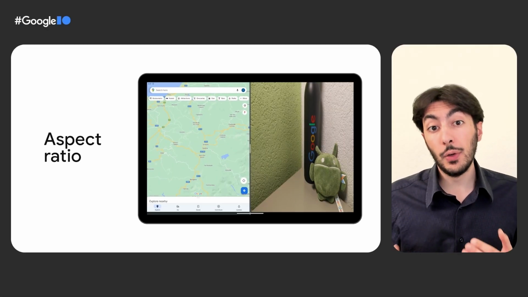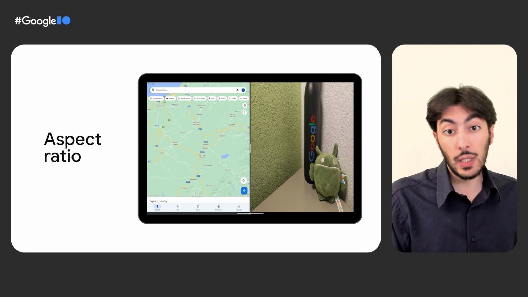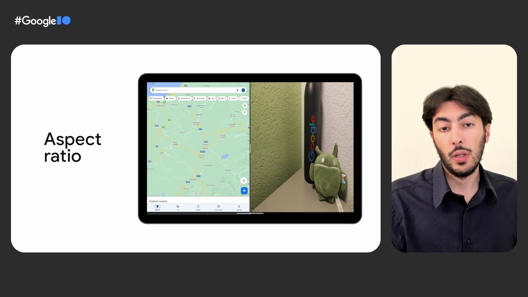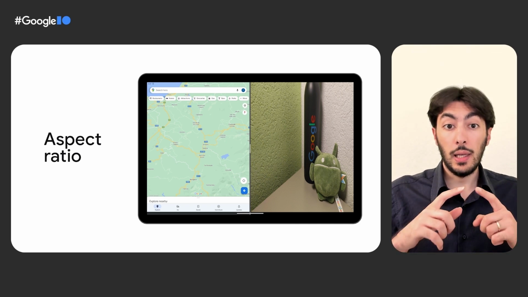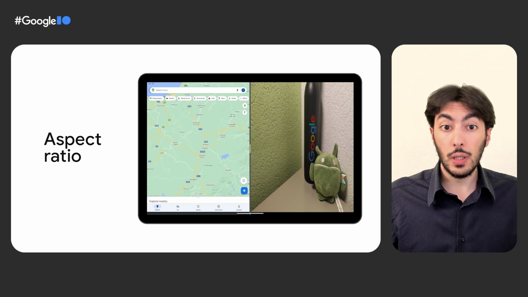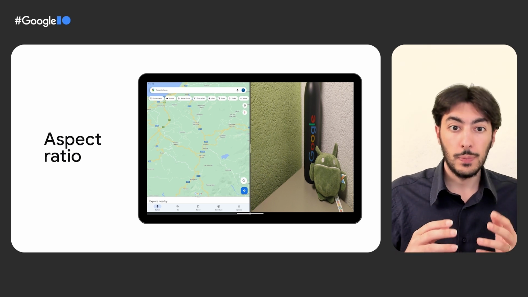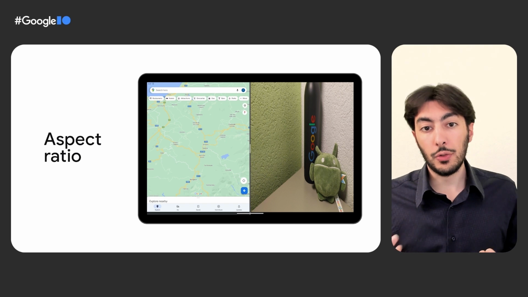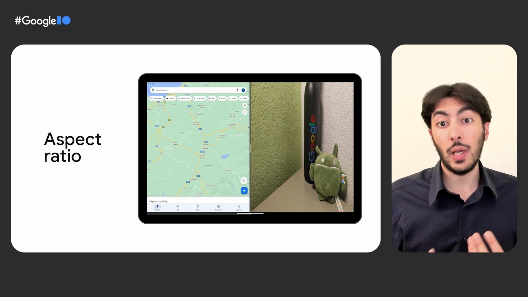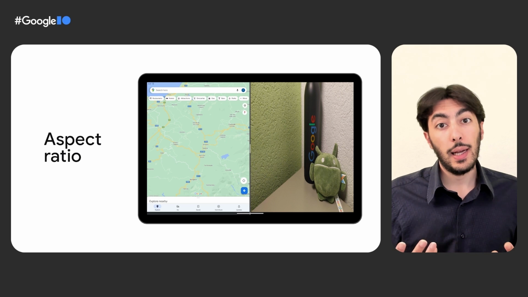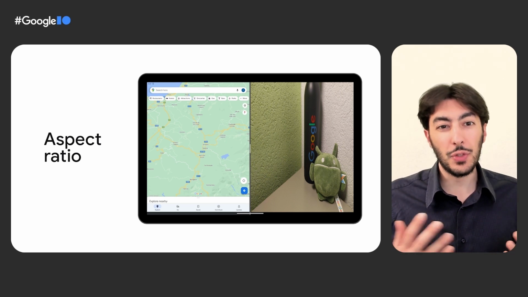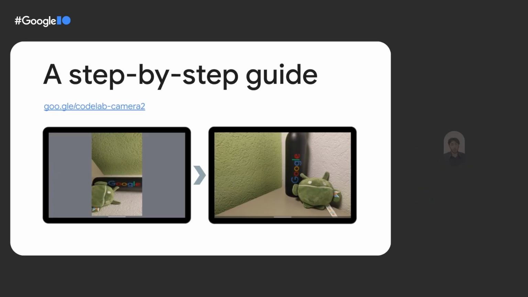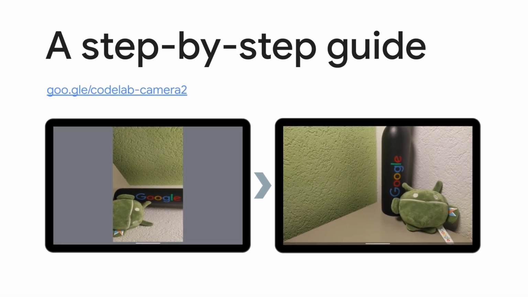However, handling the orientation does not guarantee a correct camera preview. For example, in multi-window mode, you may need to display a landscape-shaped camera output into a portrait-shaped window. So you will need to either crop the image or scale it to match the aspect ratio. Otherwise, without the right transformation, you might end up with a shrunk or distorted preview. Correctly transforming the image in every possible scenario can be challenging.